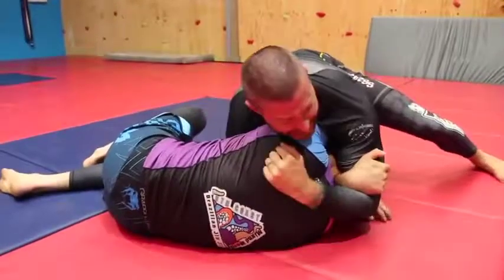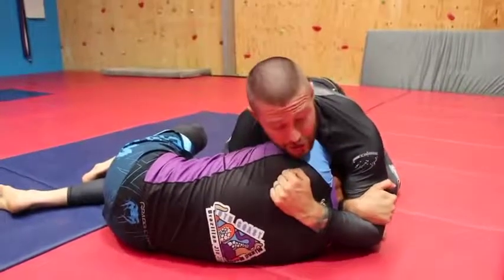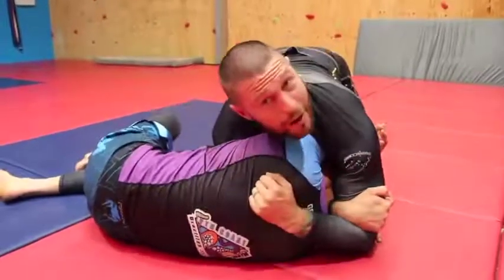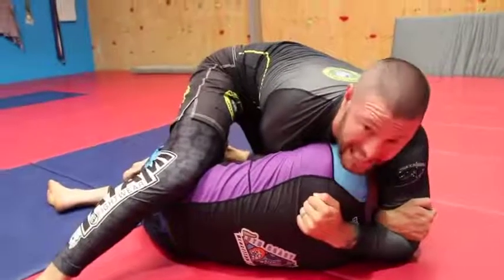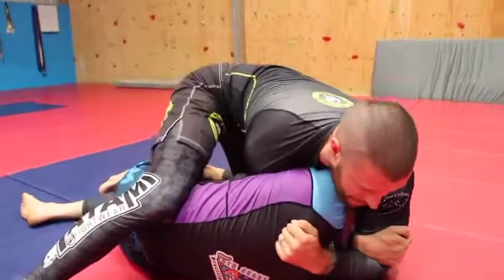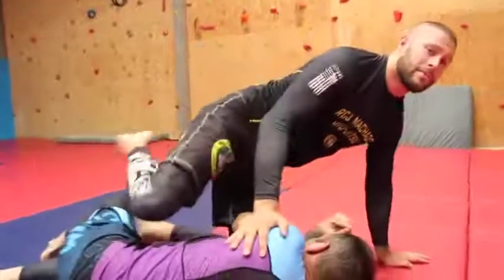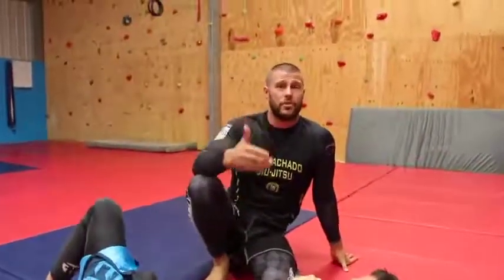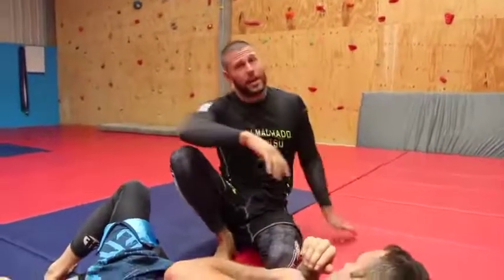So all I do is take it out, put it up as high as I can, and now I have two finishing options. I can just push in and sprawl as I squeeze. Or one of my favourites is to switch my base and step to mount with him on his side — he must still be on his side. Now I use my weight and gravity through my chest to get my squeeze. I prefer this one often because I feel it requires less of a squeeze — you get to use gravity better and get a more dominant angle on him.